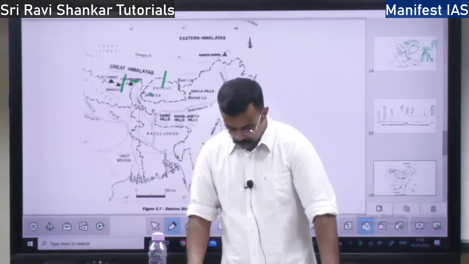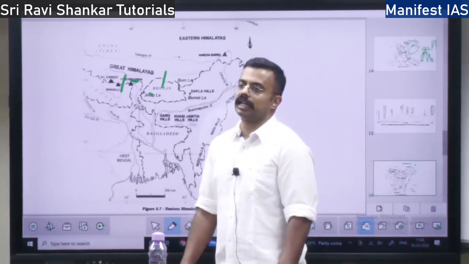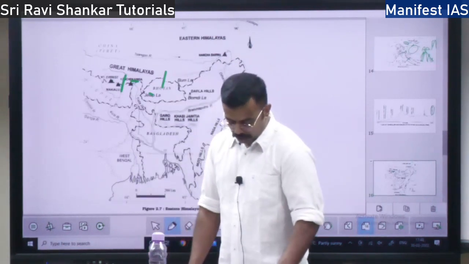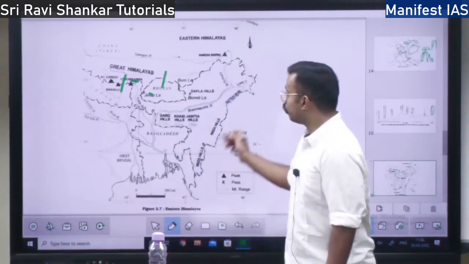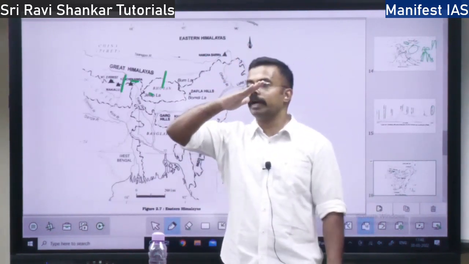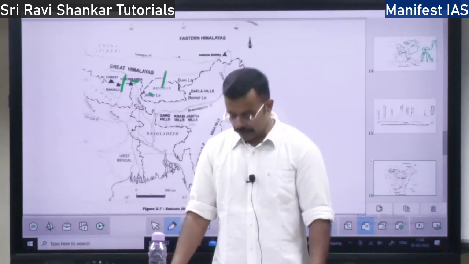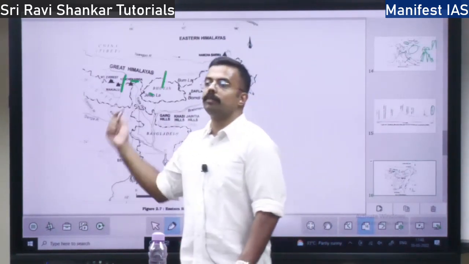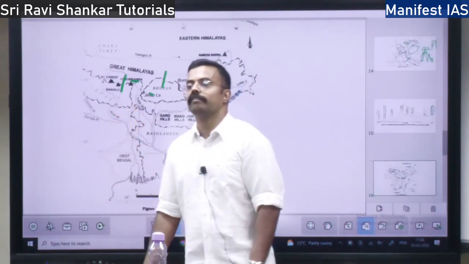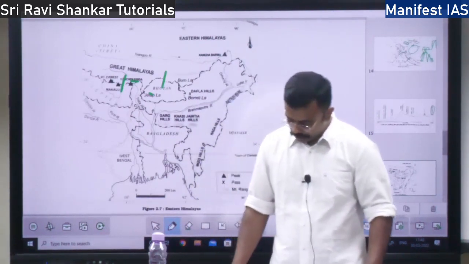Okay, so here also there is one particular tribe in this region. The particular tribe name is the Lepcha tribe. Lepcha tribes are associated here. Here you will find moderate slope. In the Himalayas there is steep slope, but in this region you will find moderate slope. So that is why, and also there was good soil, that is why the British went and put a lot of tea plantations in this region. That is why you have this famous Darjeeling tea from this region, right?